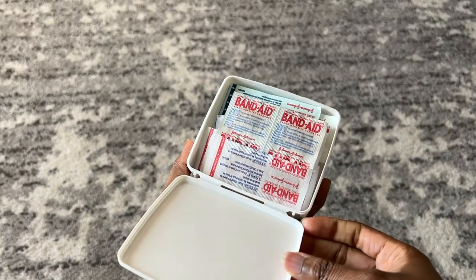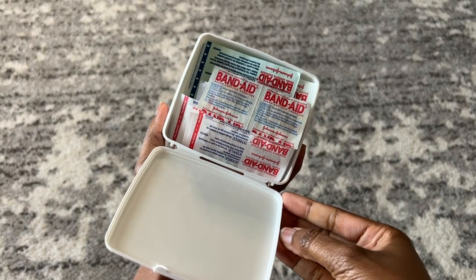When you're traveling, anything can happen, so you also want to keep a first aid kit on you — when you stay ready, you don't have to get ready. I got this travel-friendly first aid kit at Target; you can find them anywhere. It comes with different size band-aids and cleansing wipes, but you can fit a little more in here if you need it — small packages of pain reliever, antacid, anything that will help you survive your trip.